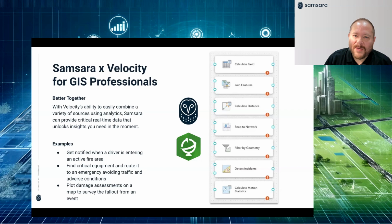So I want to pull this back and talk about how we connect with some of the other partners on this call, Esri in particular. Esri's got some great solutions out there with dashboards that address real use cases, right? And when you combine real-time data that we can provide with the variety of maps, of layers, of things that you can get through their Living Atlas, through a system like Velocity or GeoEvent Server, if you don't have those, that's something to consider, because Samsara is something you can turn on in those systems, create an analytic, and very easily drive some really interesting insights that combine your knowledge of real-time location, health, safety events with other data available through Esri, like weather or traffic conditions, to get some really impactful insights at a glance through the visualizations that can be driven there. So, for example, you can get an alert and notification when a driver is entering an active fire area.